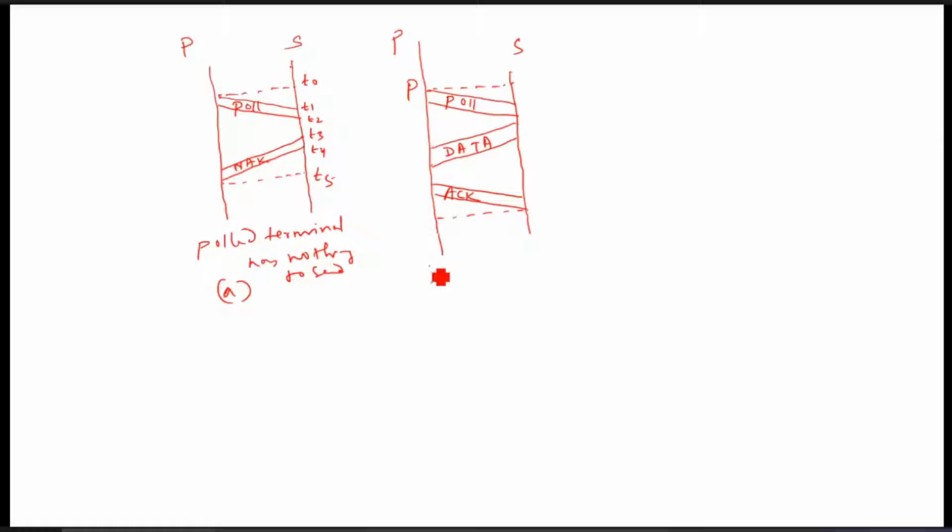In this case, B, the polled terminal has data to send. And there are two more cases.